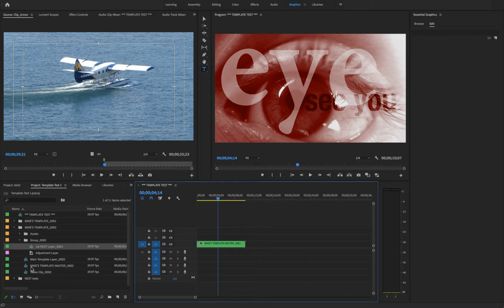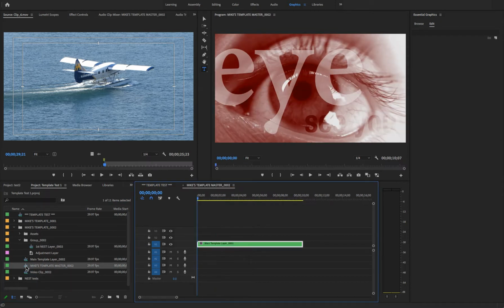Where is it? Oh, okay, well, we're in the new version of it, so we're going to put in number 2. So what you want to do is double-click on the 2 master. And first of all, before we do anything else, we want to make sure that this button is highlighted at the top of the timeline panel, and that is the Insert and Overwrite Sequences as Nests button. Make sure it is highlighted.